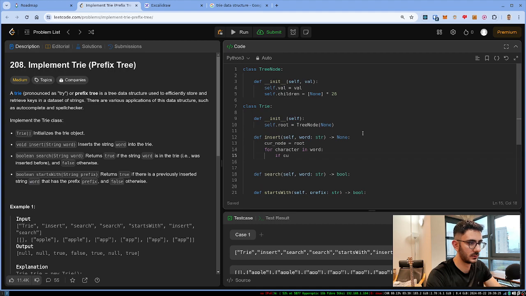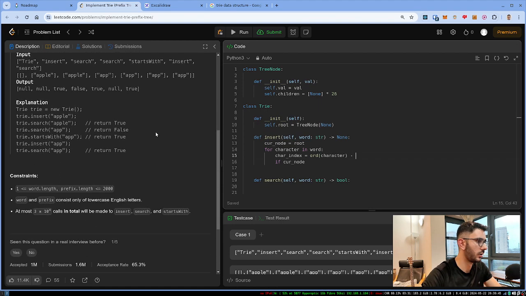If current node at, so let me get the index. Char index is ord of character minus ord of lowercase a. So for lowercase a, this gives me 0. For lowercase b, gives me 1, up to 26.